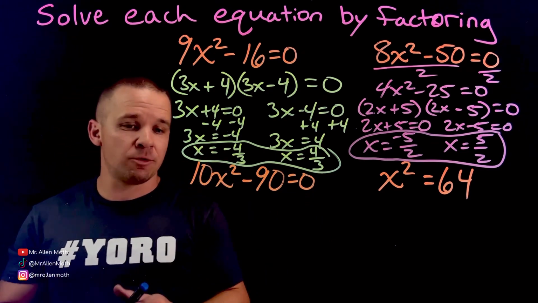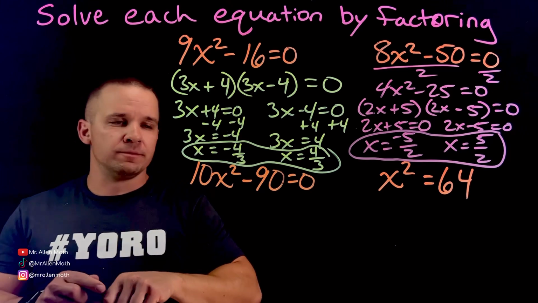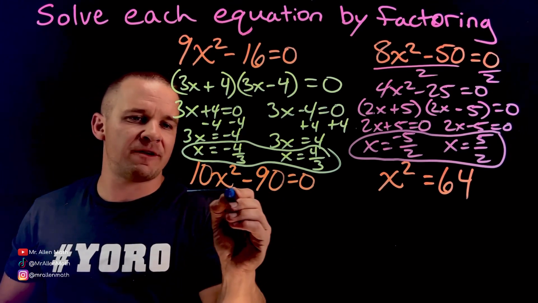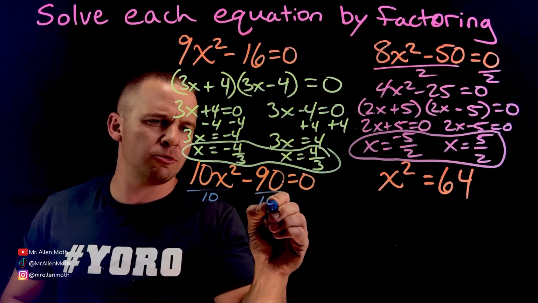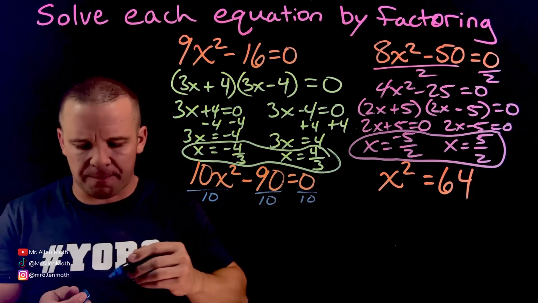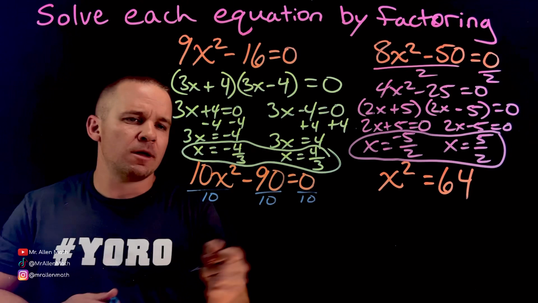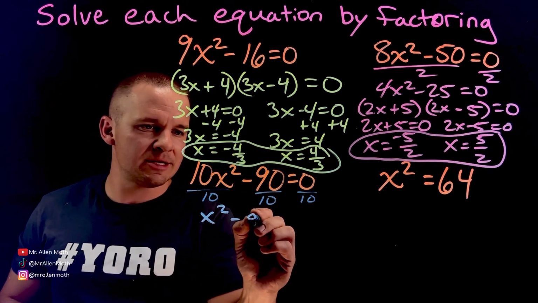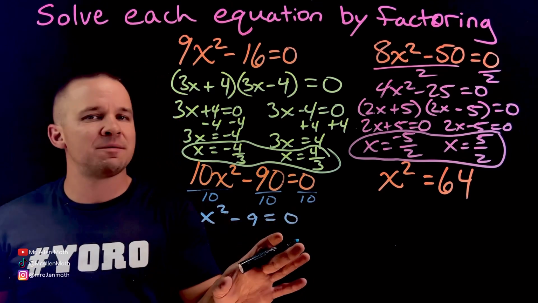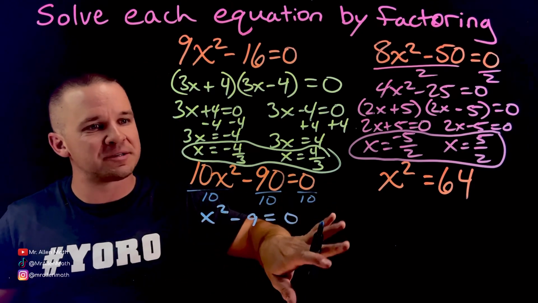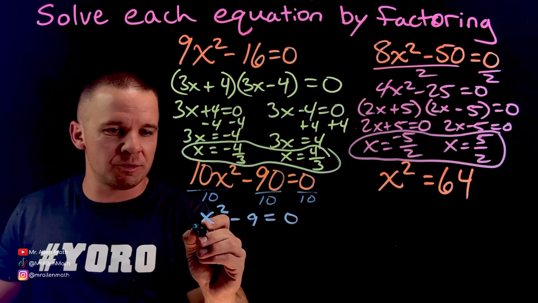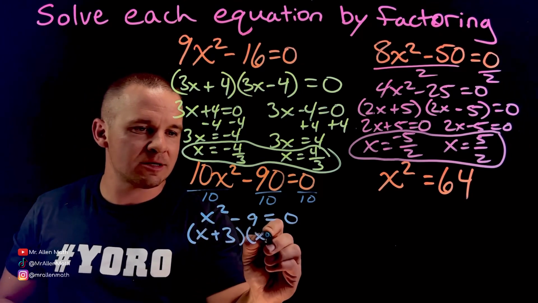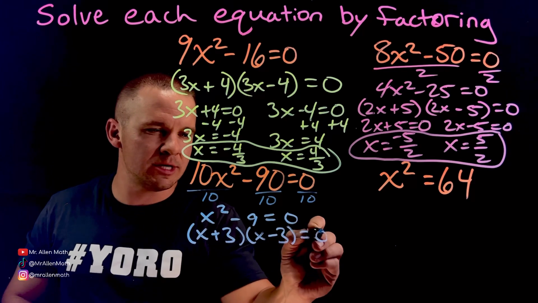All right, next one here. Do these have a common factor? Yes. I can actually divide both sides here by 10. Ooh, this one's a little squeaky. I'm going to swap out. I don't like the squeak. All right. So I have x squared now minus 9 equals 0. And again, very tempting to use square roots. Add 9, square root both sides. But it does say by factoring. So we'll do difference of 2 squares. I'm going to have x plus 3 and x minus 3 equals 0.